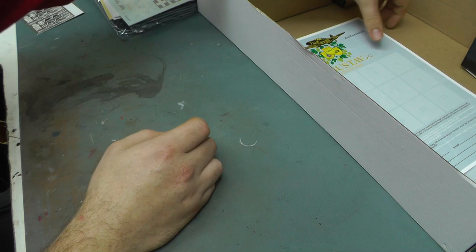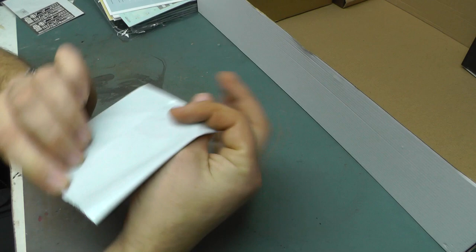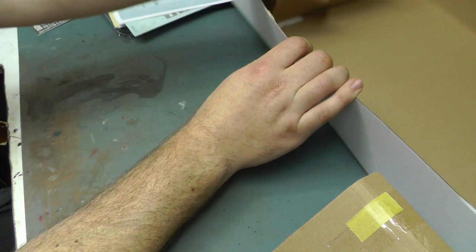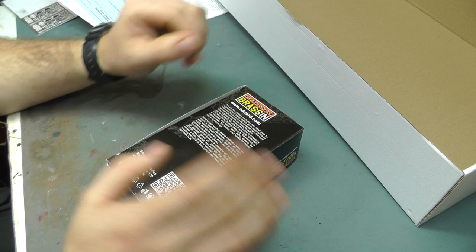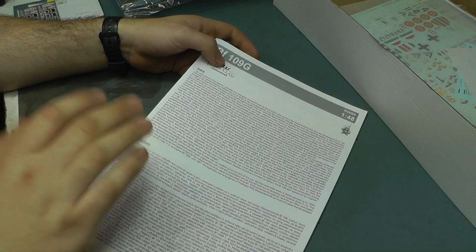Moving along, we have a massive decal sheet, and also something where you can collect stuff if you want to go down that line. In here I believe we've got a coaster, we'll open that up in a bit. In here there's some sort of special ornament, and also in this box we've got a nice beer mug. We'll open those up in a sec, and then we've also got a box with some nice resin pieces.